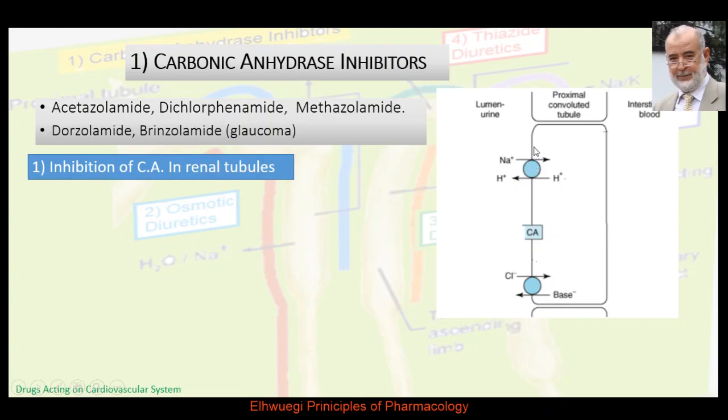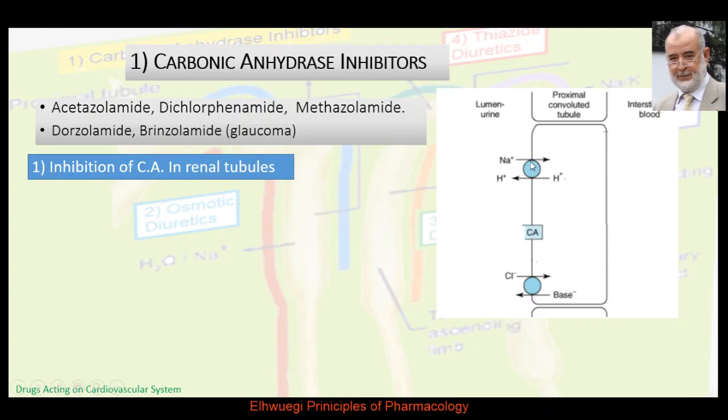It is present in the luminal membrane. This is a passive process. It takes place without utilization of energy. So 70% of the sodium present in the urinary filtrate will be reabsorbed by exchange of a proton. The proton is inside the cell, so the proton will be exchanged for sodium. Where the proton comes from, we will know in a few minutes.